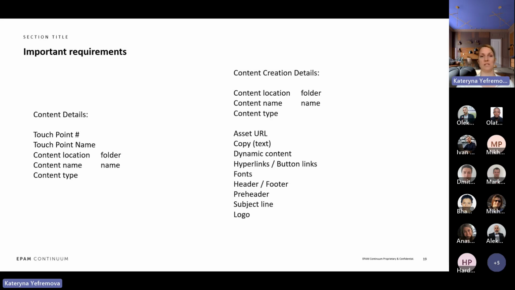But if not, there is a list of what we need to know if we want to create the content. I believe there was a question about it. It's not a full list, but the major parts we definitely have to check, that all this information is provided if the content does not exist in Marketing Cloud for now.